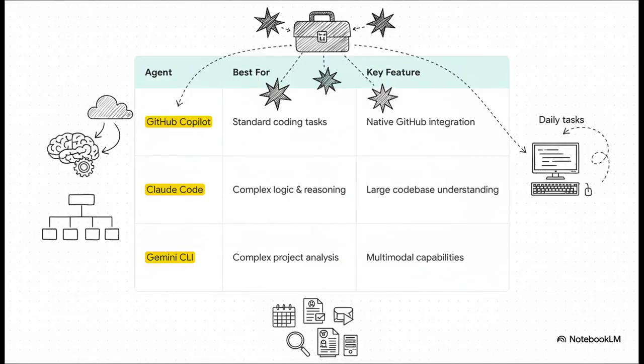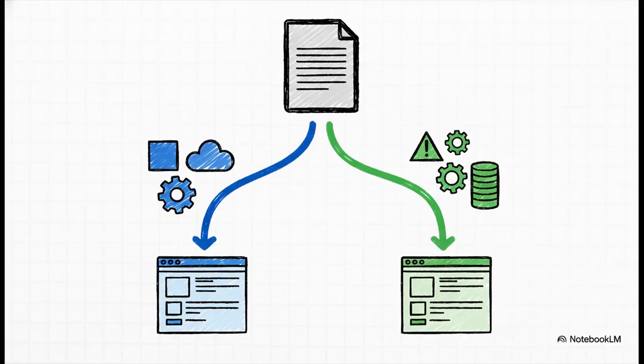And what's really cool is that SpecKit isn't locked into just one AI. It's built to be this flexible toolkit that works with all the heavy hitters. So you can pick the right agent for the job, whether that's Copilot for your day-to-day tasks, Claude for really deep reasoning, or Gemini for complex analysis. Now, check this out, because this is where it gets really powerful. Since the spec is totally separate from the code, you can ask the AI to build the exact same feature using two different tech stacks at the same time. It turns your technology choices into experiments you can run in parallel, not these massive, irreversible decisions.